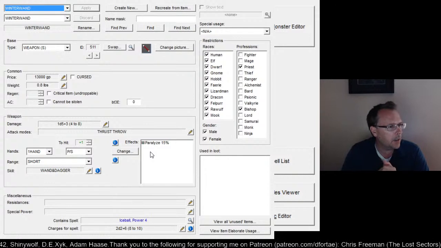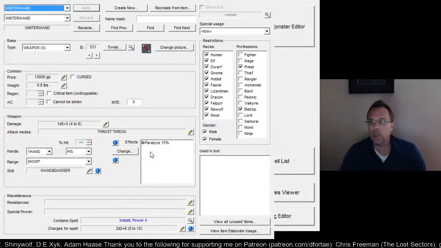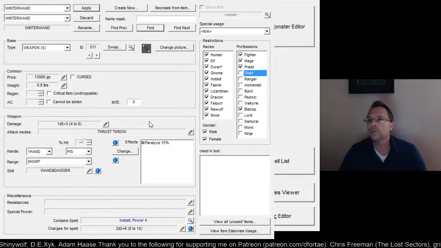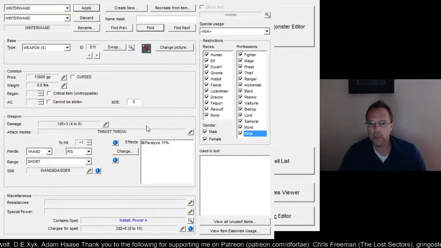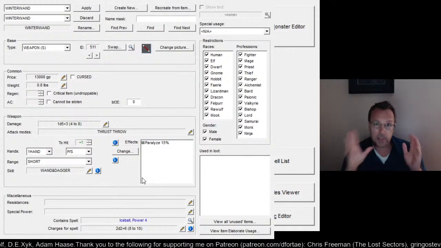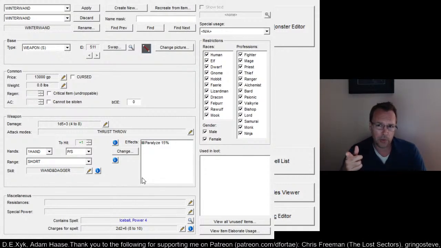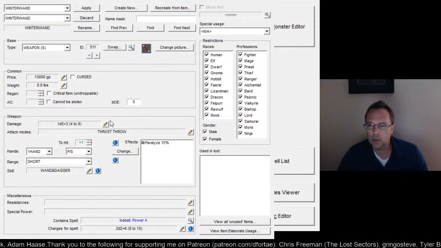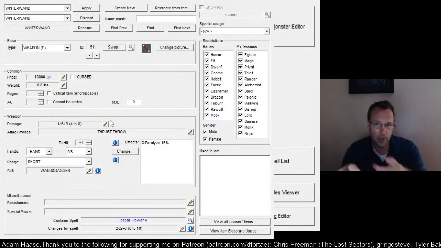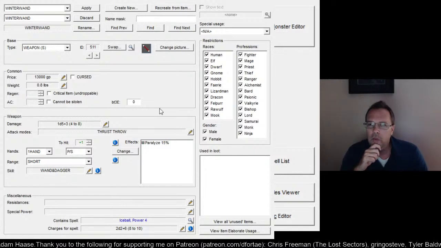Who can use it? That is the question. Looks like everyone can use this. Okay. All races and all classes. Oh, and it gives you 10% water resistance. And the resistances are different in this game. They're more granular in Wizardry 6 and 7. So, to me, the equivalent of water is probably going to be acid and cold. And Wizardry 8, at least they're dumped into water. Even poison kind of is, so I'll go ahead and give it that.